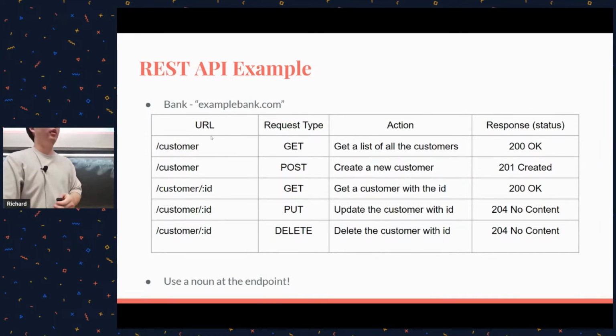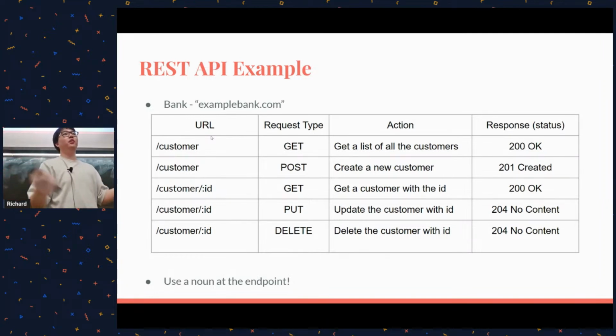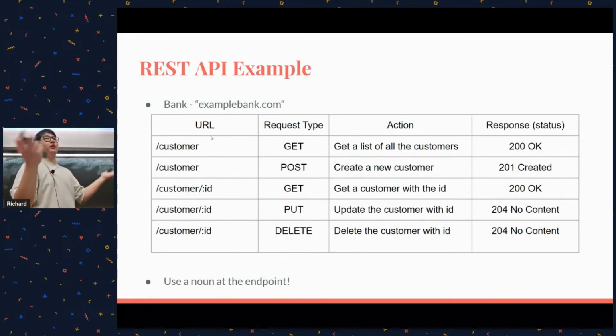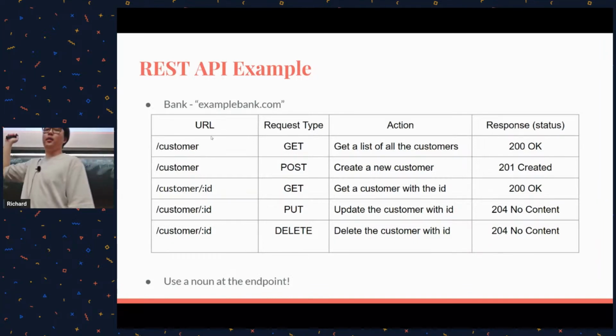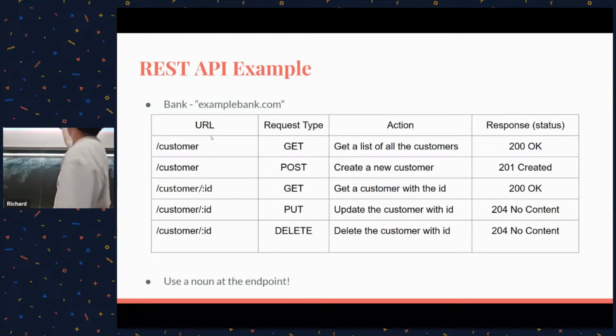But you can use the same URL and just change the request type a bit, and that would completely change how the server reacts to it. Because there are millions of actions that you need to perform, and there are not enough URLs. So to keep it clean, you can have the same URL but change the request type. Although the URL is the same, customer, if you change the request type to POST, that's different. POST, as we discussed before, is creating new stuff. So when the server gets a POST request, you can have it create a new customer. And once that is performed by the server, it can respond with 201 Created.